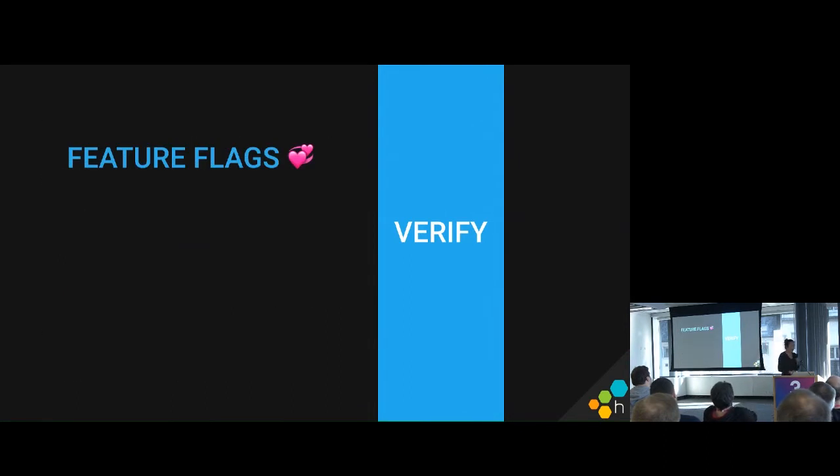Feature flags are one of our favorite tools to help us test in production. They make sure that we've got this change we're pretty sure will work, all of our tests pass, but we want to roll it out really carefully, maybe to a particular node, maybe to a particular customer, maybe to some other segment.